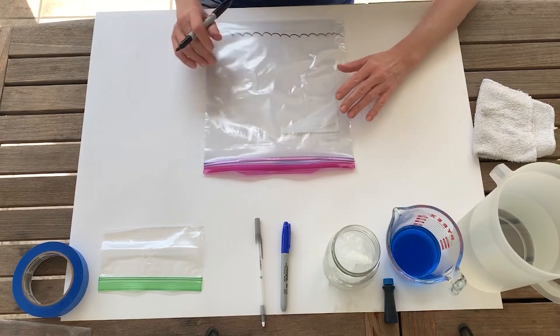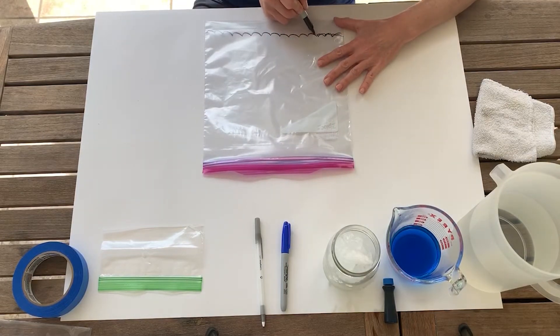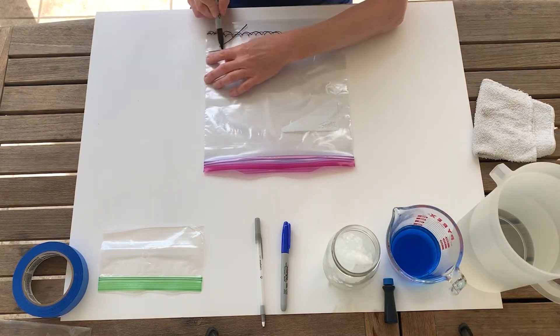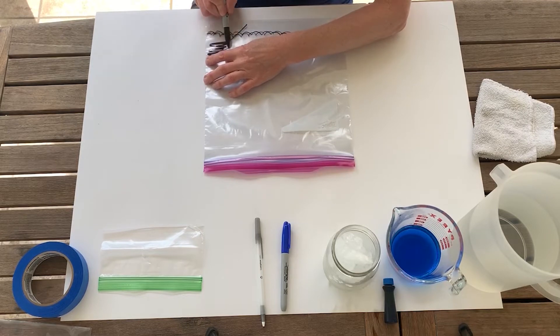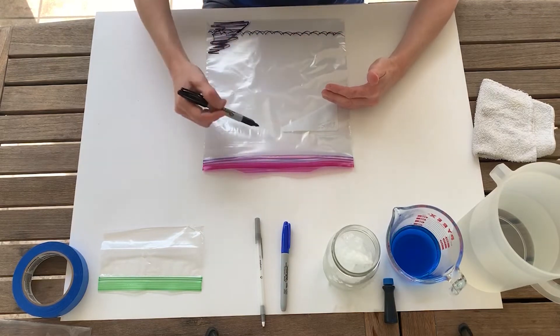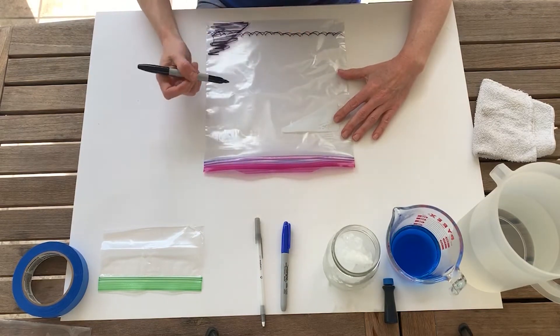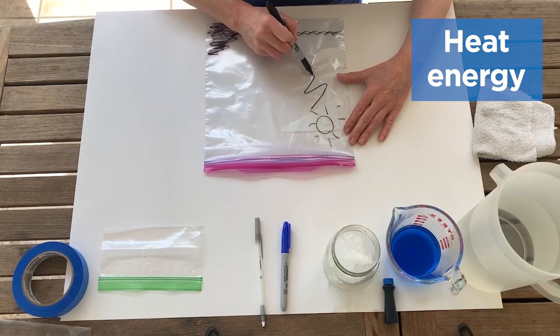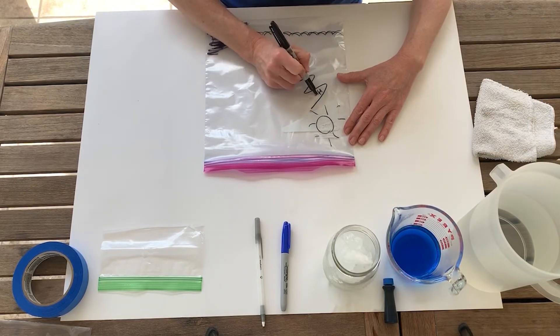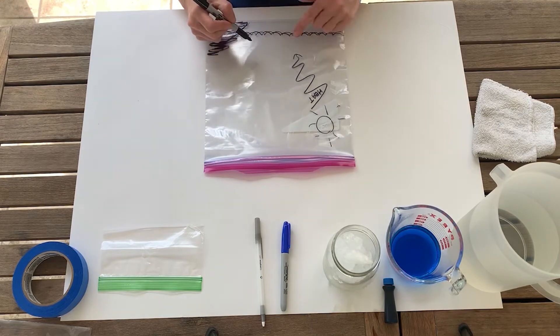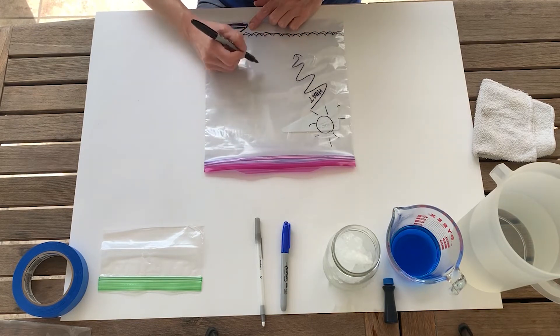Let's start making our water cycle in the bag. We're going to need a water line down here for our liquid water, and I'm going to show a little spot over here for the land. Our water cycle changes states of matter as it moves through the cycle. We need something that heats it up. The sun gives us our heat so that heat energy is what heats up our water and it changes it from a liquid to something else.